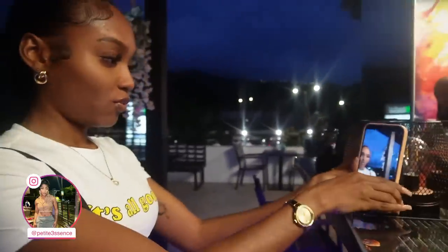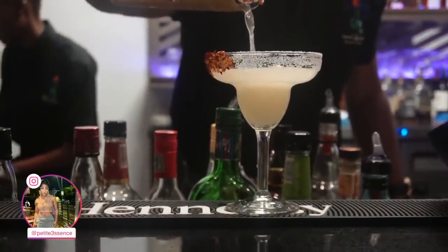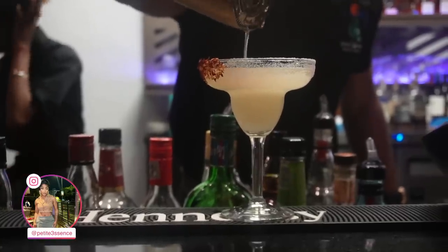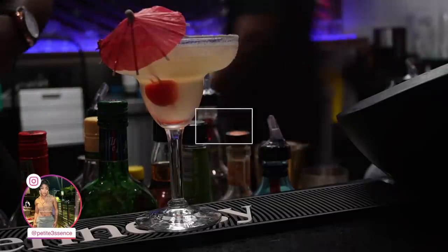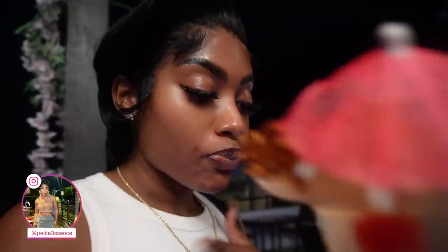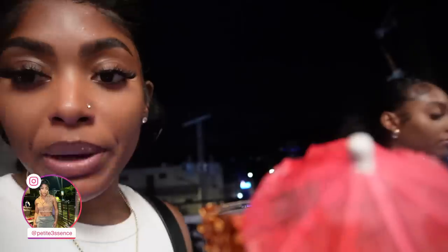Okay guys, so we're here now. It's not that packed or anything. We just came by the bar because it didn't feel like a vibe for life. And it's drizzling, it's raining, so we'll just sit by the bar. So we got what we wanted. And it's a really nice view, a really nice ambiance. So I love that for us. Really cute, really, really cute. It's really spicy because it has the pepper flakes on the side. You want to taste it?